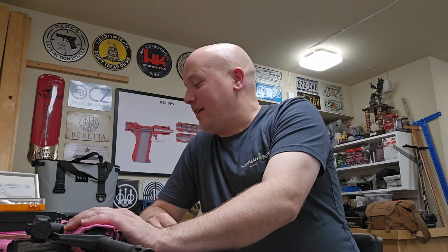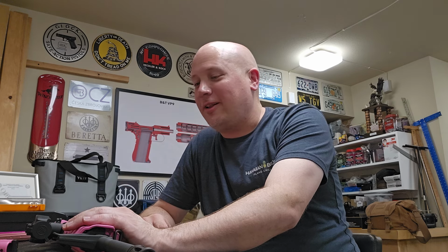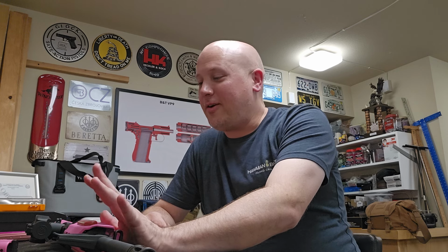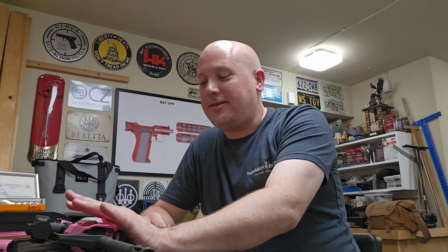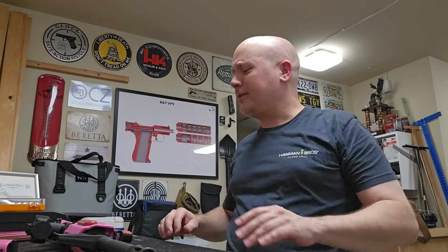Now, she's not a geek or a nerd like I am, and I kind of put these together for her over time. The AR that I built for her, it just works for her. It's just what she wants. She doesn't care about getting like Knights Armament or Colts or any of that. She just wants stuff that works and is pink. And so I thought I would share with you the collection because I don't really have the whole collection of my wife's out. She carries two of these. Another one she keeps as a nightstand gun, and the other one is in the safe for her. So let's go over her collection and see what you guys think. And do your wives have anything similar to this?